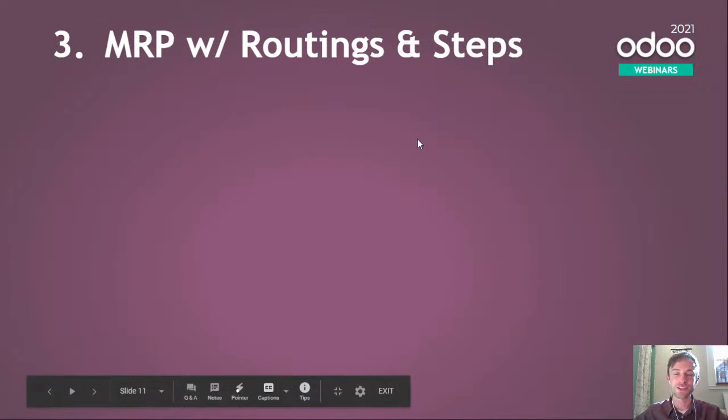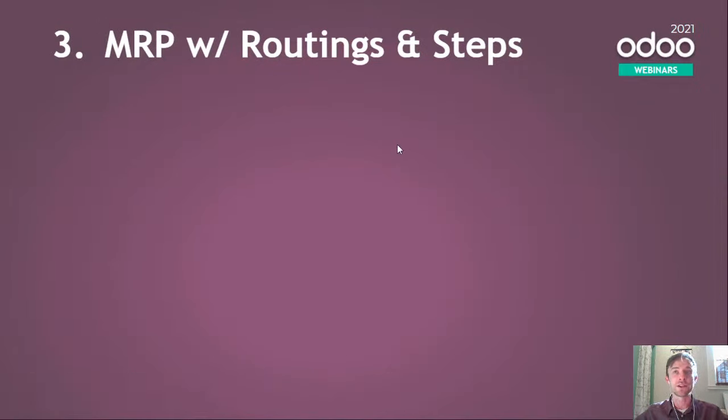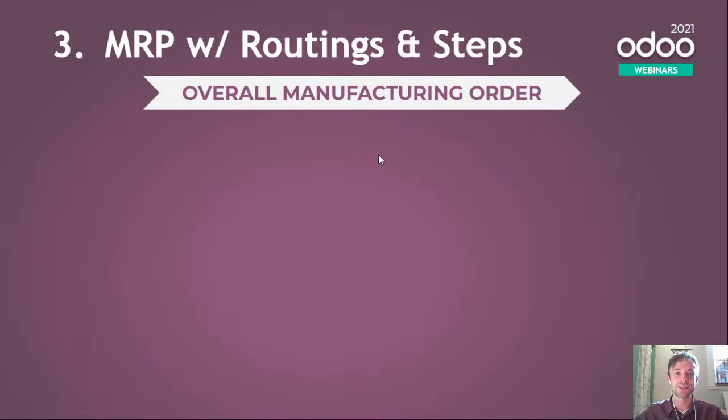Okay, moving on to the next section, we're going to talk about scaling up a little bit. We're going to talk about scaling up your operations, and a good way to look at that is through talking about work order operations. So work order operations, it's a way to expand the scope of what you're doing, because so far we've just talked about materials tracking, which is super important, consuming components, producing finished goods. But a lot of manufacturers, at least half of the ones we work with, also need to deal with operation costs and time tracking, and not just the what, but also the how of manufacturing.